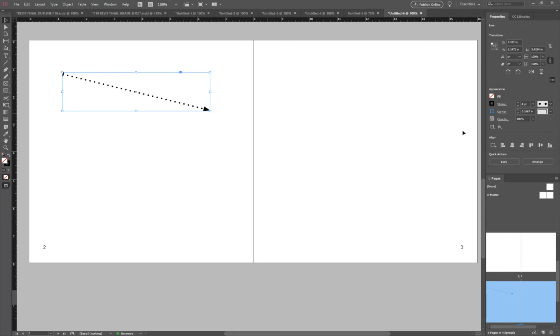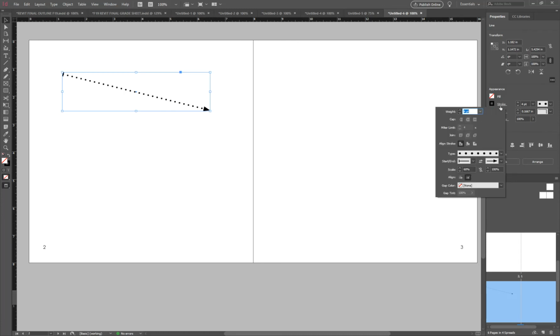Okay. Now, in this new version of InDesign, you can scale the arrowheads. So I can come here and make the arrowhead 50% of the size of the actual stroke weight. So that means that Adobe heard me swearing at them all these years and finally decided to do something about it. Similarly, you could make it bigger. You could make it 150% bigger.